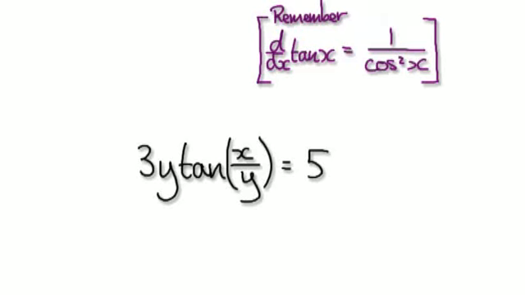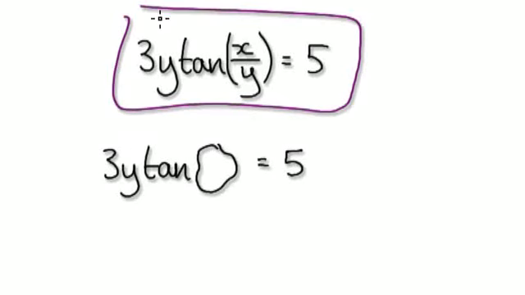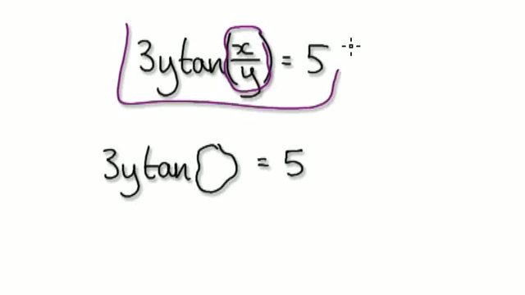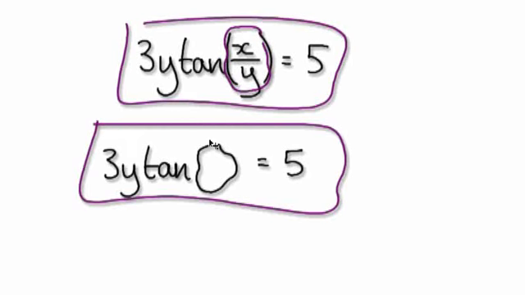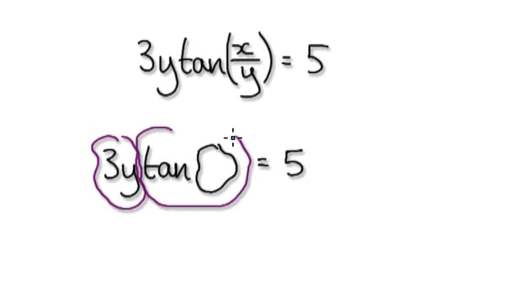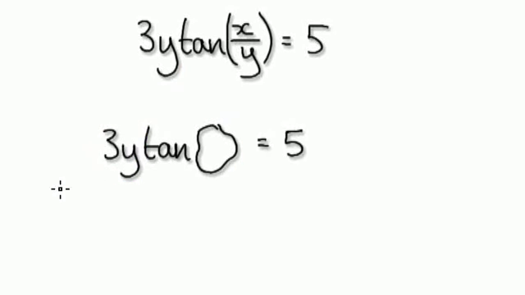Okay, so to do this here, visualize. When given this here, in your mind visualize this here. So in effect, imagine this as being a bubble here. And this bubble here is really x over y. Okay, so here you've got one bubble multiplying with another bubble, so you've got to use the product rule. Remember, the product rule is differentiate this, keep this the same, and then keep this the same, differentiate this. Okay, so let's use the product rule now.